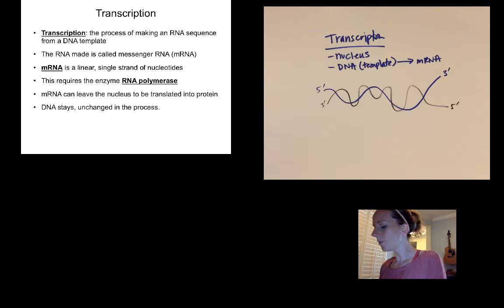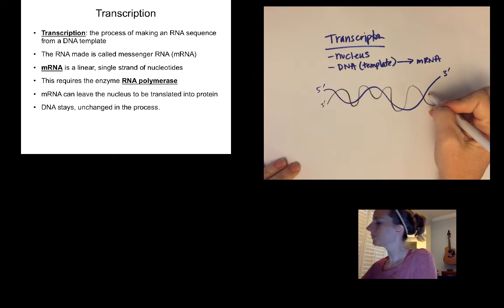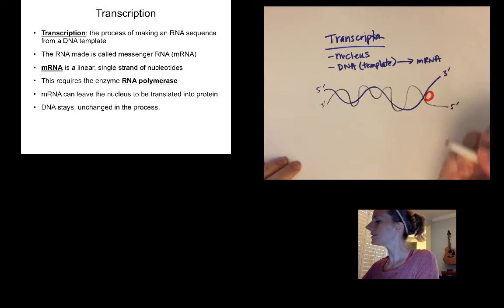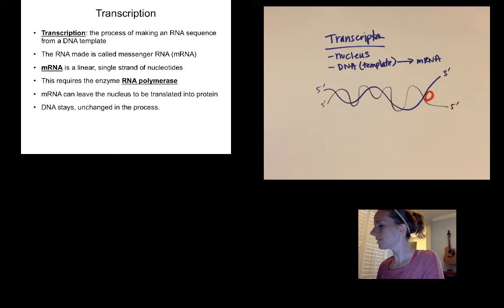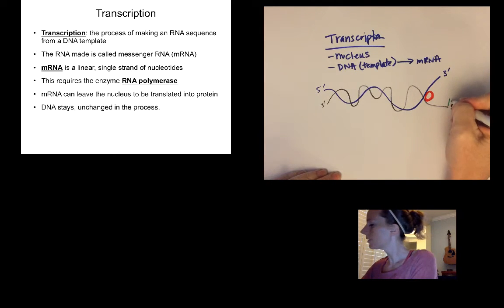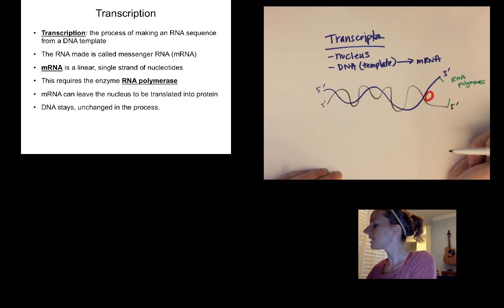We need to open up a segment that we're going to copy, and we will use an enzyme which is RNA polymerase to copy that segment of DNA.